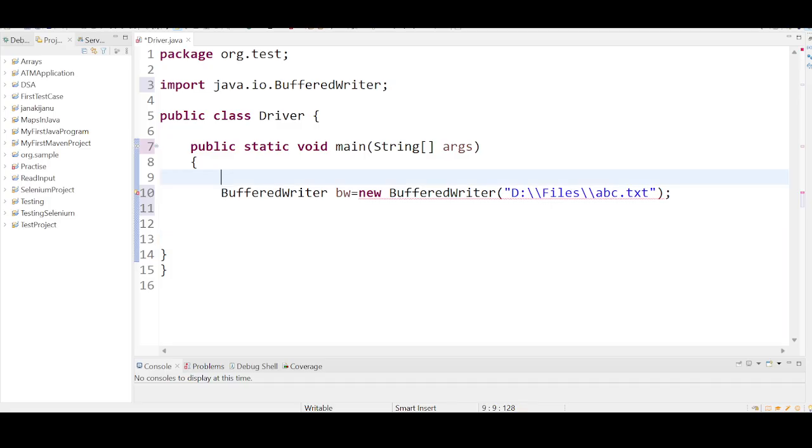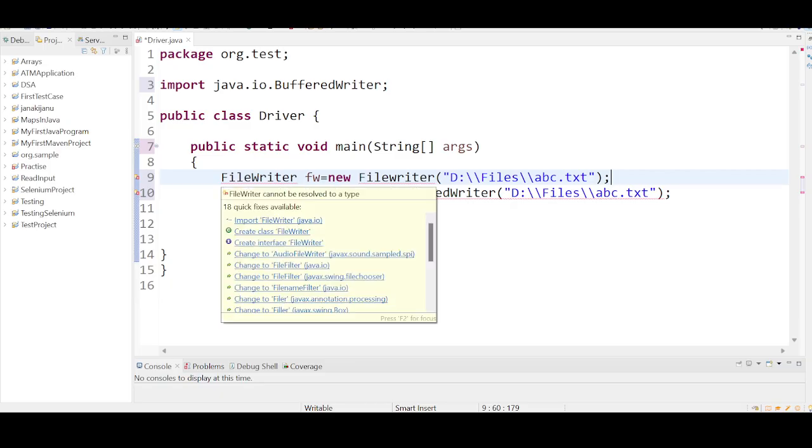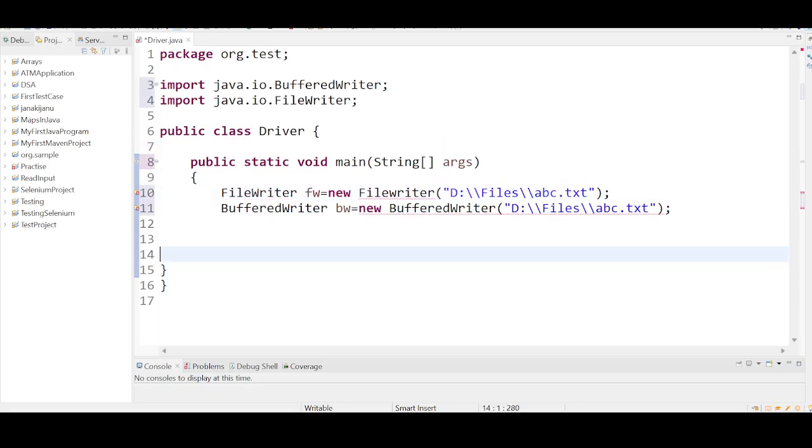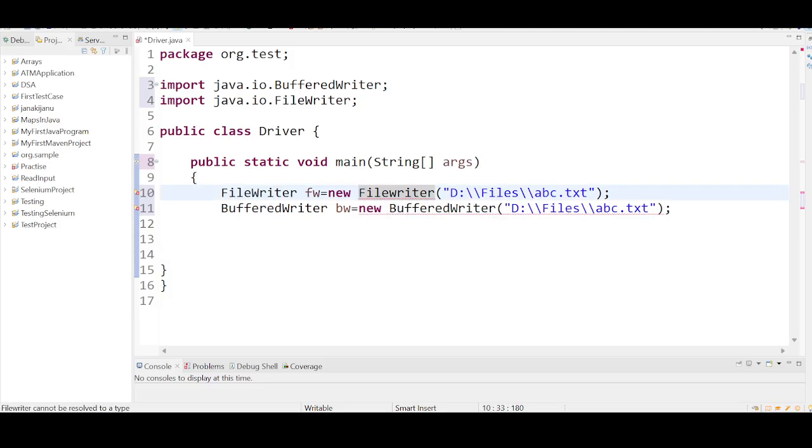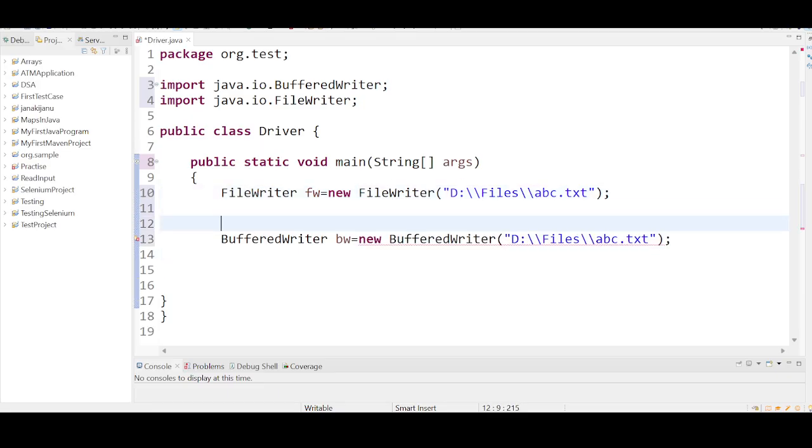But FileWriter would accept the string as an argument directly. You can directly pass the absolute path here for the FileWriter. For the FileWriter, it is completely valid. Are you seeing any error for the FileWriter? If I run this code, do you think that a file by the name of abc.txt will be created?